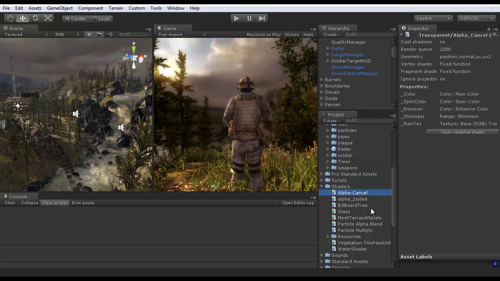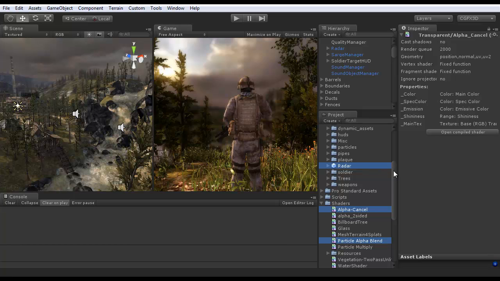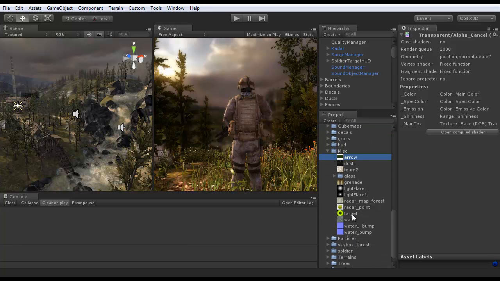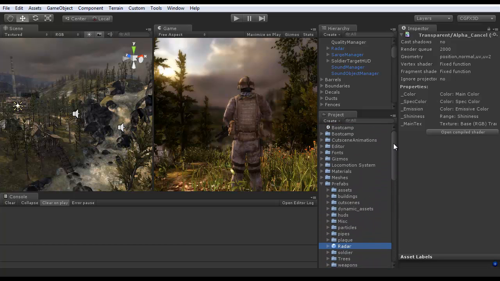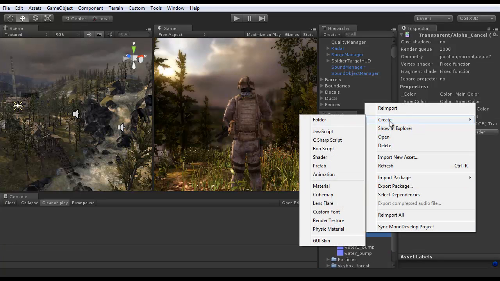Now alpha cancel is not a standard package shader, and I'm not sure if alpha blend is the same alpha blended that we use. So the next thing we need to take is the arrow, the target, the radar point, and radar forest. I think that's all. If any dependencies are there, the export package will do that for us.